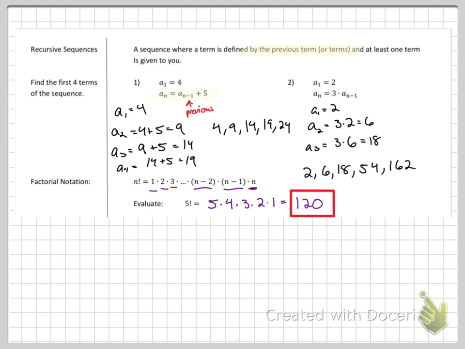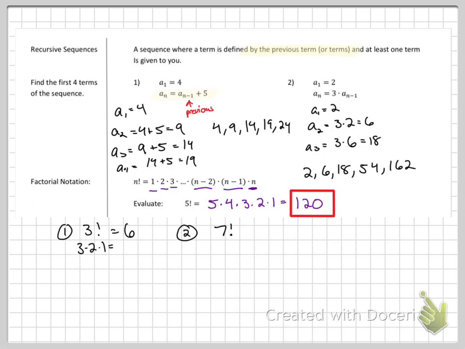I know there's not a lot of room to do these problems in your notes, so go ahead and flip to the back side of the page, where you can actually do some math with me here. Find 3 factorial, just to make sure you understand factorial. Then we're going to start simplifying. Go ahead and find 3 factorial. 3 factorial is 3 times 2 times 1. It equals 6.